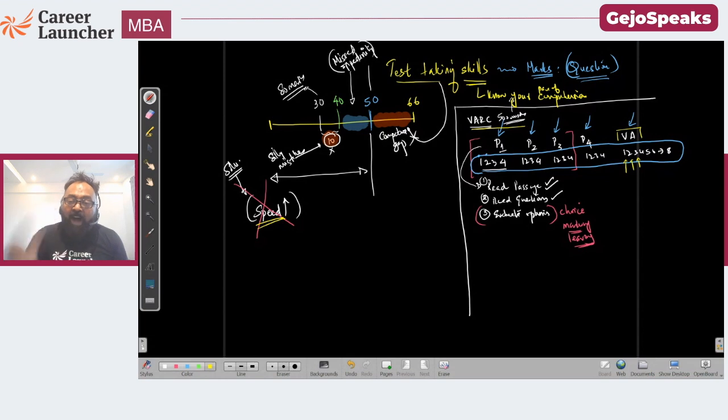Now, reading faster than the pace of my comprehension is an activity that is not going to get me marks, because I'm going to get confused. So the simple strategy that you will have to adopt for a section like VRC, specifically this VR section, is to keep everything absolutely simple. You're not starting by saying that I have a plan. You're merely saying, look, I'm going to read the passage. A basic understanding of the passage will help me knock off at least a couple of questions. I'll do that, and I'll go to the next passage.